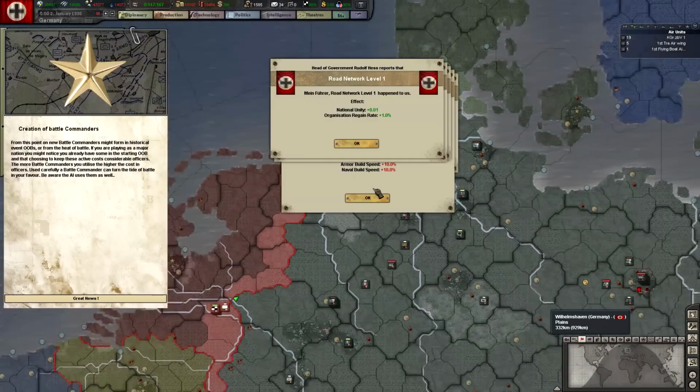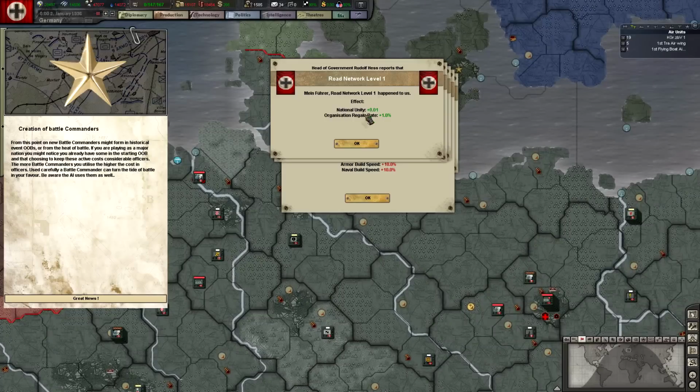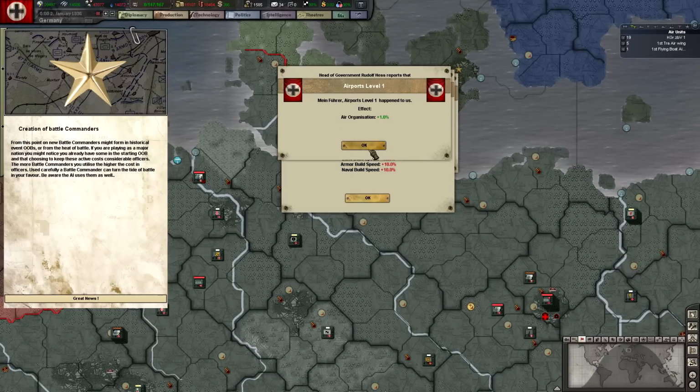Whoa! A bunch of stuff just popped up. Yeah, a lot of pop-ups tend to happen. It calculates when things are going to happen at the start of a new day, so that's what just happened. So road network level 1, more national unity and organization regain. A lot of times setting this up takes a while, so I might let this episode run a little longer than I normally would have.